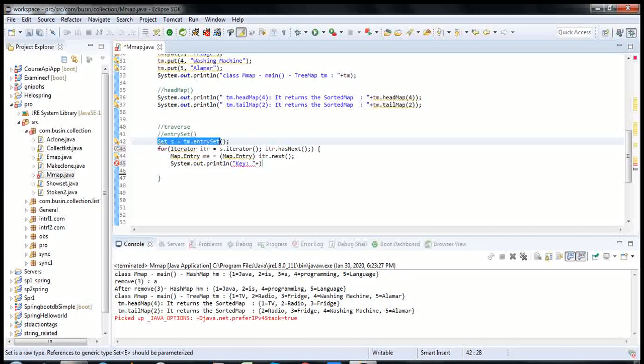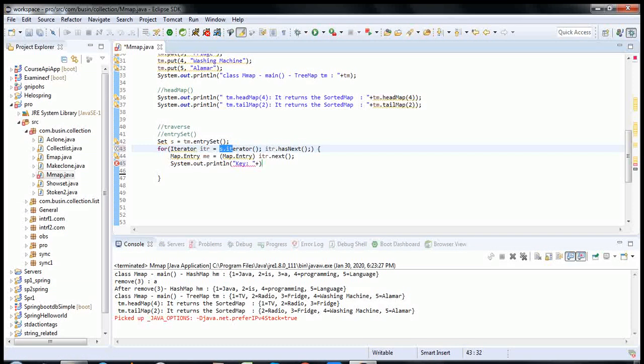I assign each and every element of set to a map dot entry object, and then I'm going to fetch the key and value using the get key and get value methods.